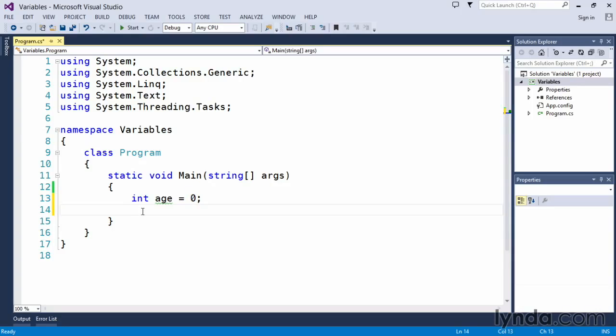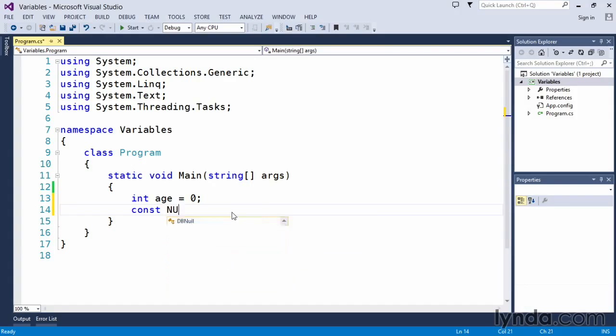And we can change that later in the program. If we wanted to create a constant, let's say as an example that we want to create a constant to represent the number of months in a year. We know that's 12 and it's not going to change. So we can use the const keyword, which becomes a modifier for what we're going to create now.